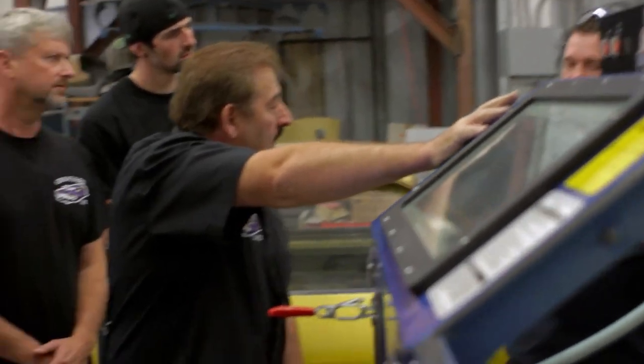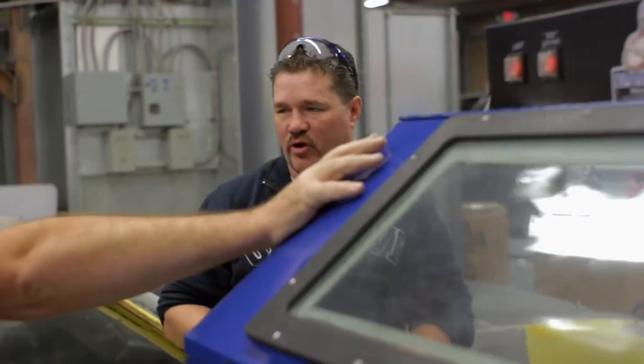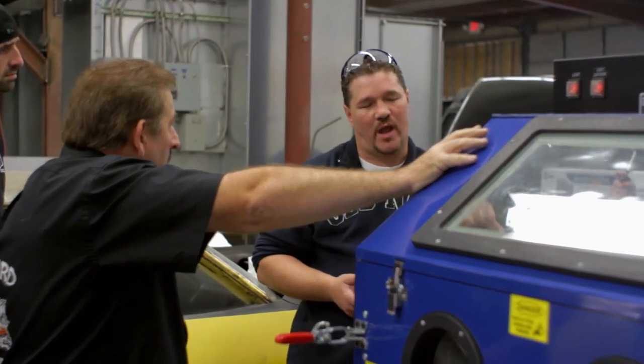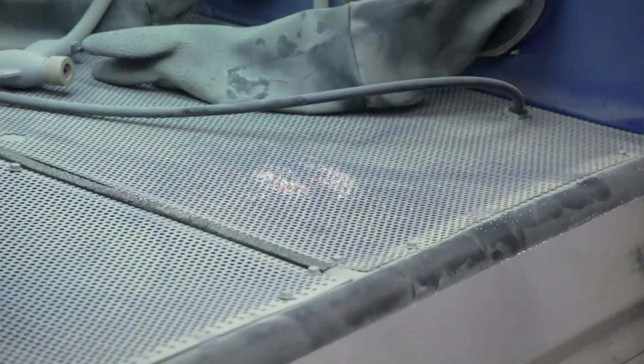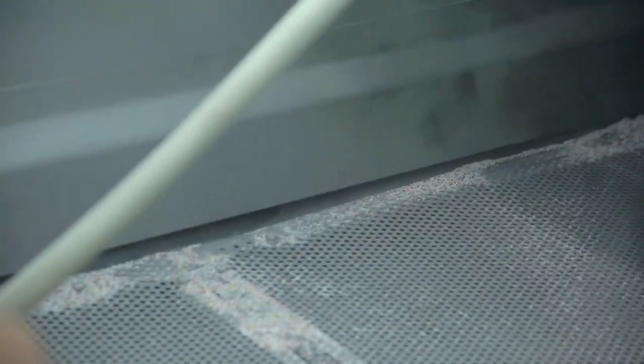In most blasters, they've got what's called a reclaimer. A reclaimer separates out the bad media from the good media, but your reclaiming unit is massively expensive, and all you're really wanting is something to remove the dust. So I made the floor as a reclaimer, and the vacuum as a dust collector. If your media will go through that floor, it'll go through the gun. This is called a deflector, and I designed it so when the media hits it, it funnels it back in. You notice you have very little media laying here, because it just falls back in the cabinet. I see. Now you see how clean your media stays?